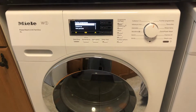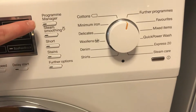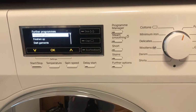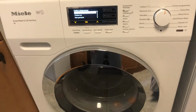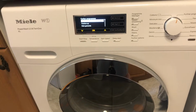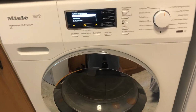One thing I do love about this machine, though, is that it comes with a wealth of programs, and within every program, a wealth of options through either the program manager and the further options. So you can really tailor every program to any specific article of clothing or soft furnishing. If I'm honest, I think 9 kilos is probably a bit too big because with all the specialized programs, you do find that you end up separating a lot of stuff out. So really for the large capacity, I guess I'd only use it for towels, which as you can see over here, I'm quite behind in today.